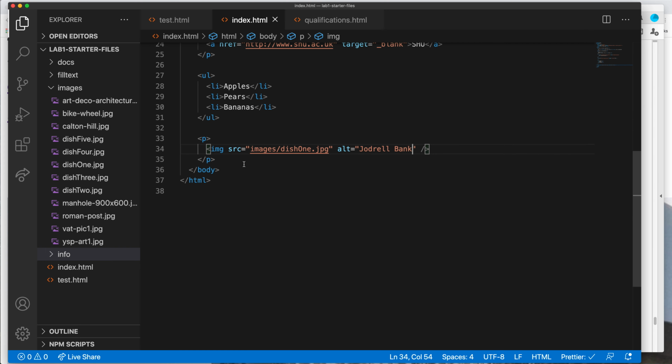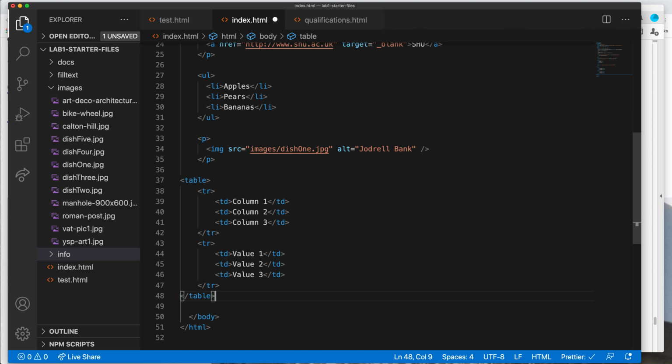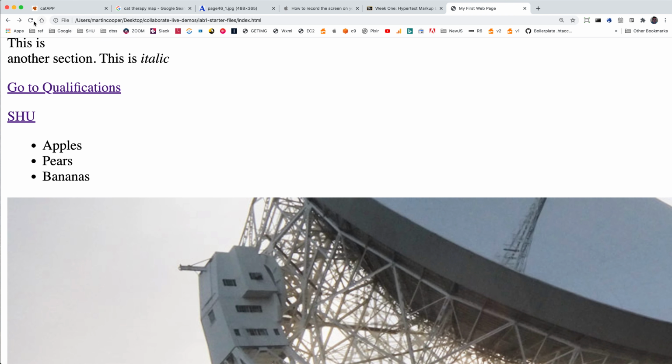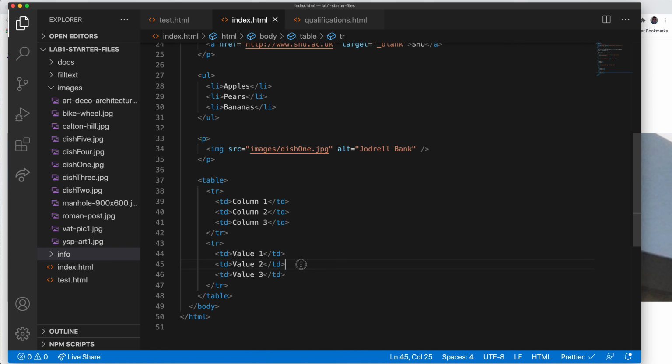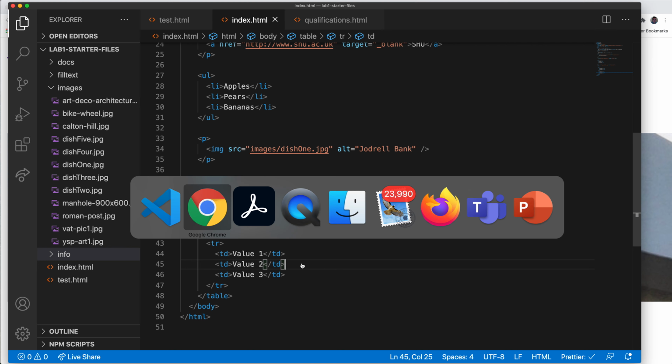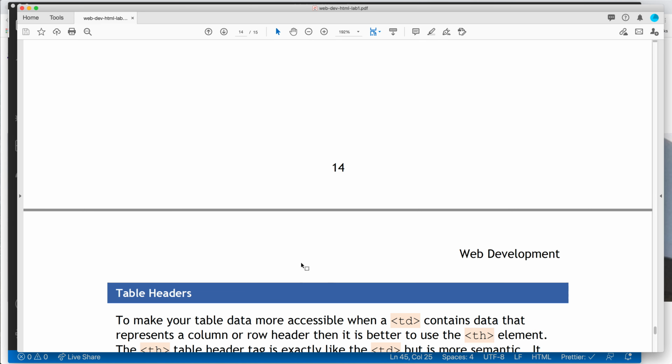So I'll just shove that into this little demo file. So there's my table. I've got a row there, and so I've got 2 rows, each with 3 columns. And what will that look like? It will just look like that. So by default, it doesn't look very nice, but you can see there is an underlying table there. If you wanted to see the kind of grid of the table, we should really use CSS to do that.